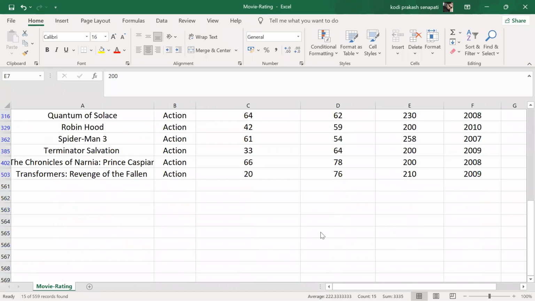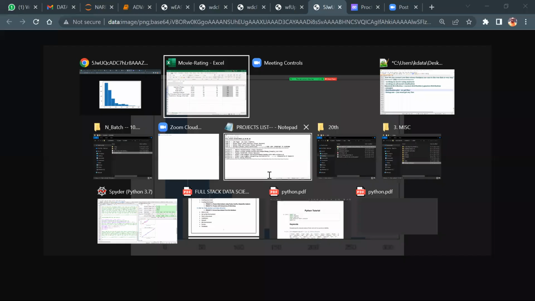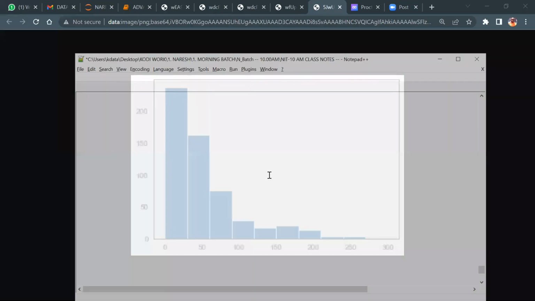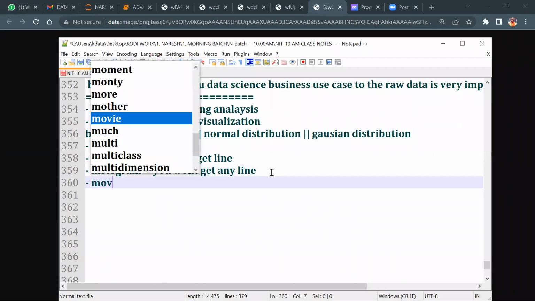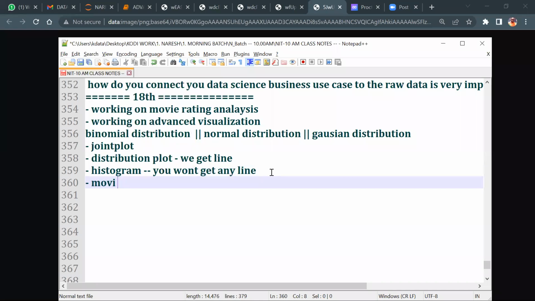I hope you understand. Now, let's say there is a relationship. Let's say, guys, a movie producer created almost 10 movies. All 10 movies are flops. And he lost his entire revenue.